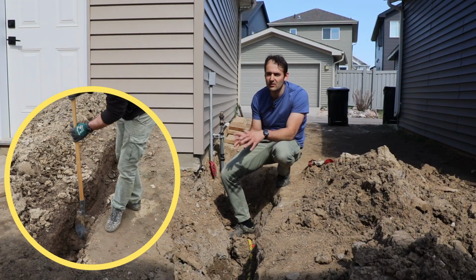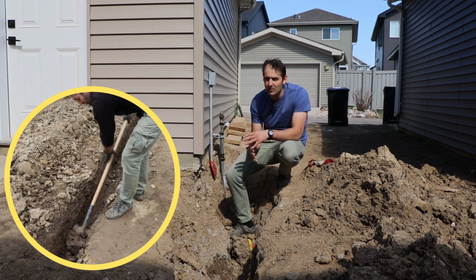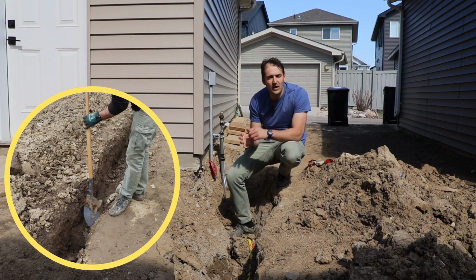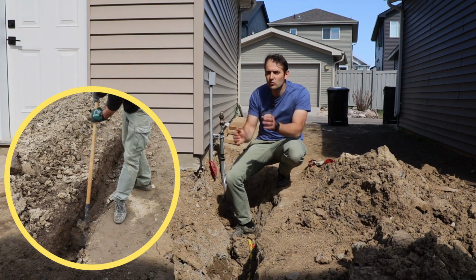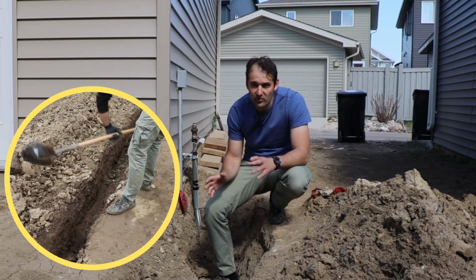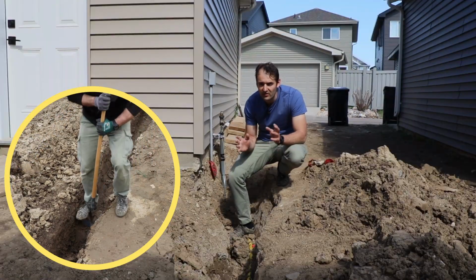You're going to have to hire a certified gas fitter who can pass inspection by the city and somebody who can pull the permit. And our guy got it done for $1,000, and you might be able to get the same quote if you do this trench by yourself. And it wasn't even that hard. It took me a couple of hours just for a few days. So let's go ahead and see where we start.